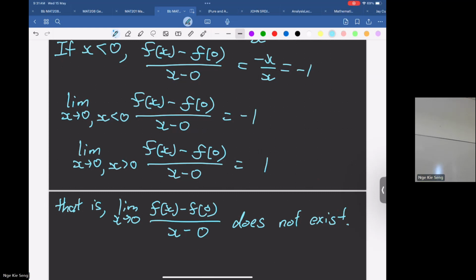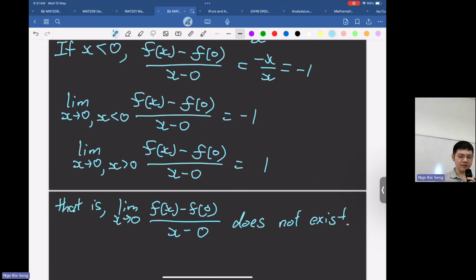Does it make sense? Okay. So whenever you see a limit, you need to replace this definition with the sequence definition. So for every Sn that converges to 0, you want to look at what this converges to. Because for every Sn that converges to 0, you also get a sequence of this guy. You can substitute f(Sn) minus f(0) over Sn minus 0. So it's a sequence. Does it make sense?